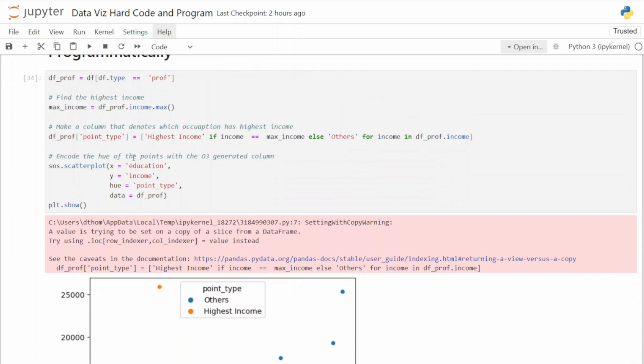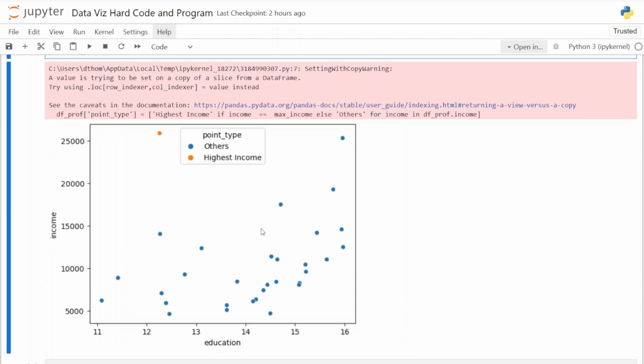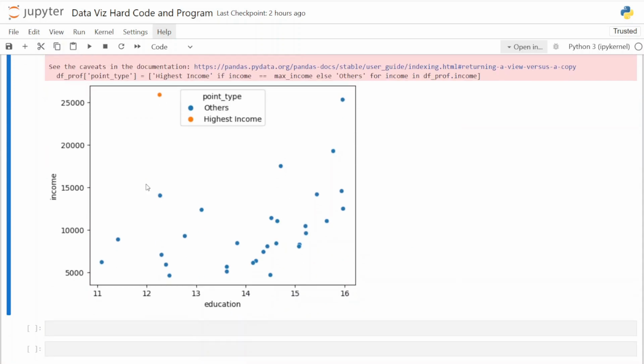The second approach is where we allow Python to find the data point that we wanted by coding for it, letting Python determine that value. And so right here is where we set up the process, find the max income, and then we plug that into our if-else statement, and we were able to find the same value the same way, set up our plot in the code below, and of course, you can see the output right here.